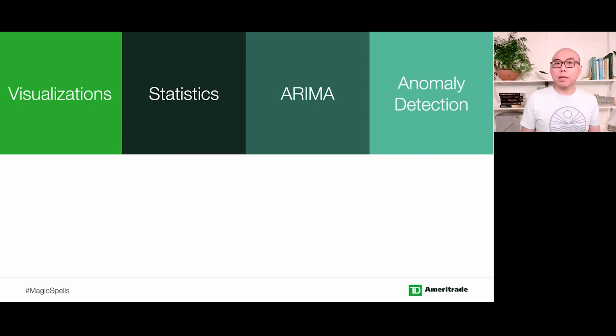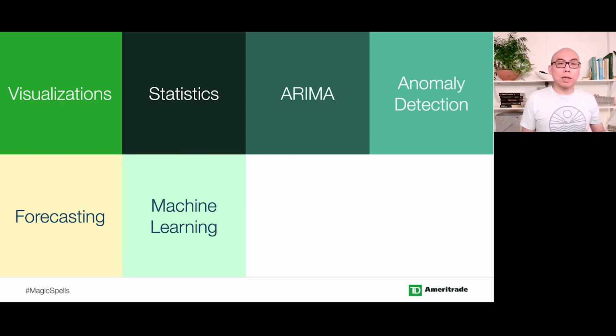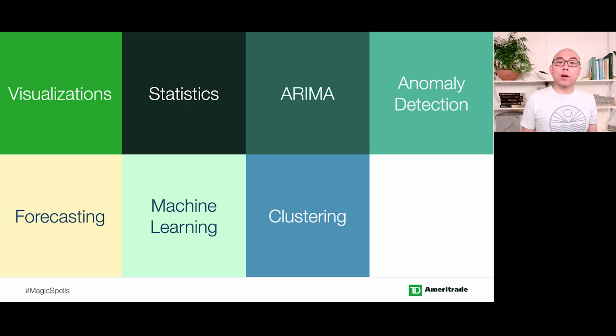But what does an anomaly look like in a time series? Right? And also, if you see it once and then a second time, is it still an anomaly? So defining what you mean by anomaly really matters, and it's really hard. You can also perform forecasting on your time series data, maybe using Facebook Prophet or building some sort of additive model. You can also build a machine learning model, whether it's a linear or logistic regression or gradient boosted trees. But now you might have to think about how you interpret the results or the model itself. You can also reach for unsupervised learning methods such as clustering, where you're clustering your time series. But even that's pretty hard.